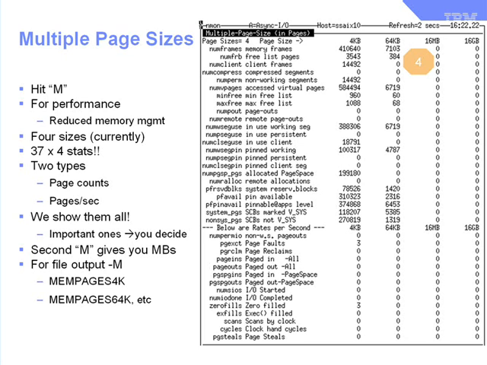If we capture into a file, we'll find multiple sheets in that data file, which will be named, as you can see, mem pages 4K or 64K, etc. Online, if you hit capital M, you'll get this page. If you hit capital M again, it will convert the top half of this, which is the number of 4K pages and the number of 64K pages, into how much memory that's occupying in megabytes.